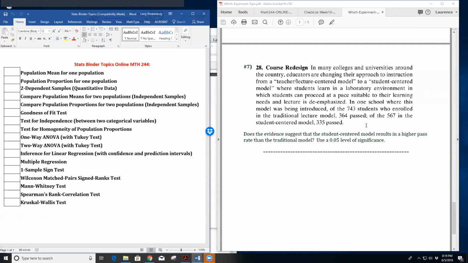So yeah, your sample sizes are big enough, and what may not be clear is, is it a random sample? Well, to make this a controlled experiment, what you would really have to do is randomly assign students to 2 groups, and they're all thinking they're going to all be taught the same way. It's just that the ones who get assigned to one group are taught in the traditional model, and the ones who got randomly assigned to the other group are in the student-centered model.